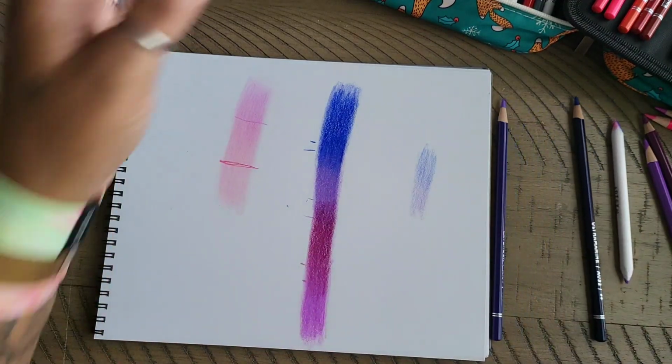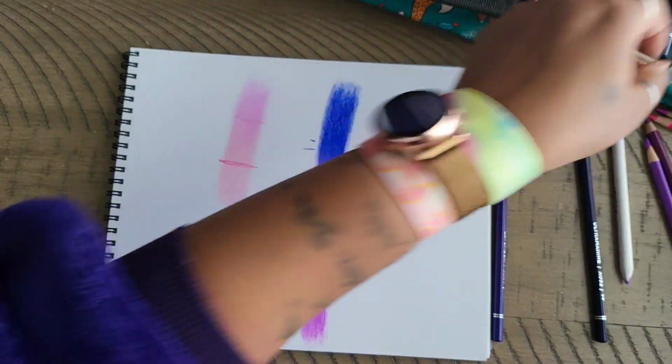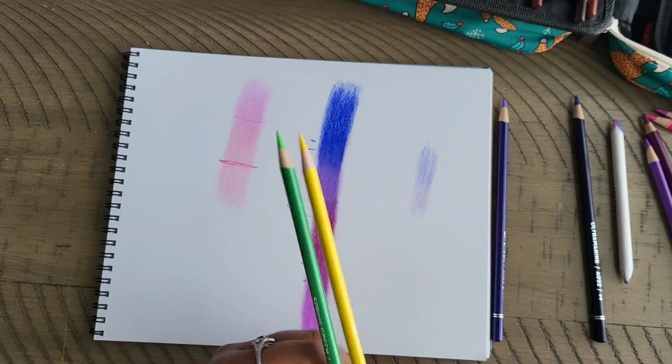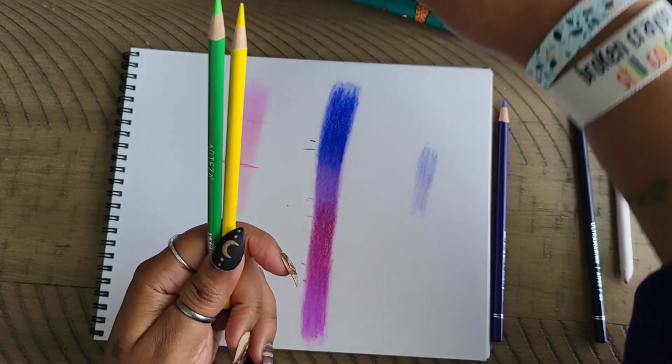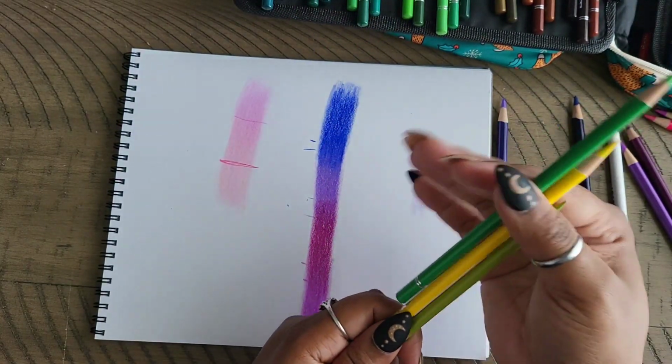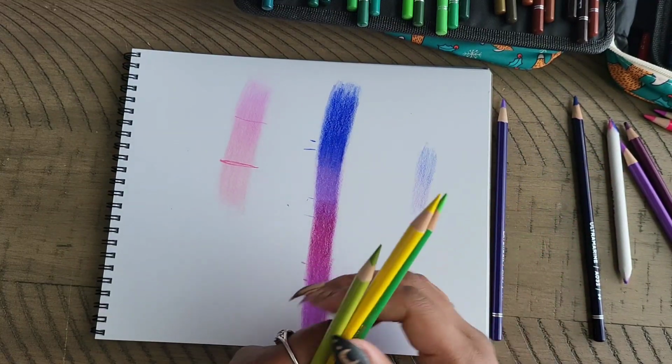So we're going to try one more color combination, and then we'll do a little bit of coloring. But we're going to try something crazy, like orange or green. I kept saying green. We're going to try the green and a yellow. So we're going to go from a darker green to a light green to a yellow, okay?